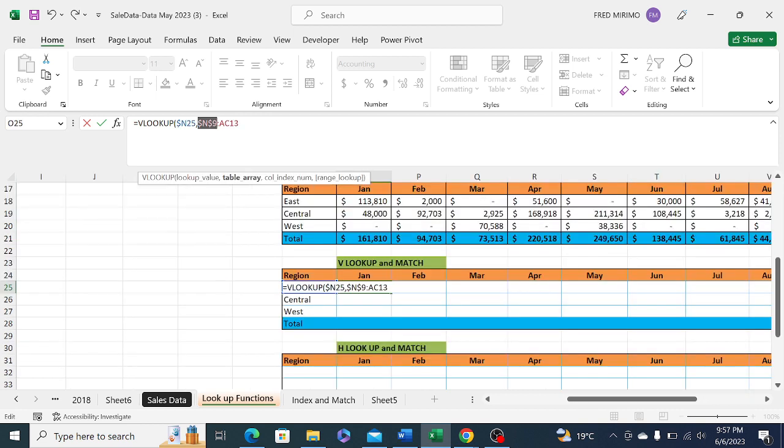Put F4 there. Here you don't have to indicate the column index number. So now just indicate the MATCH function.